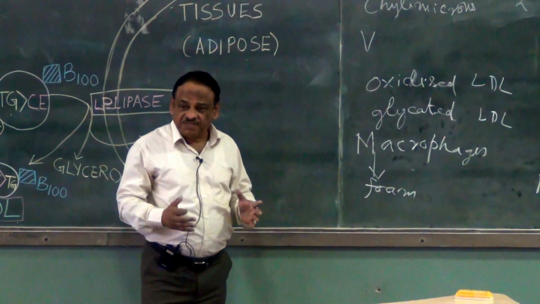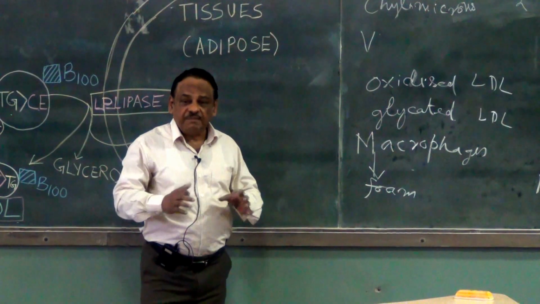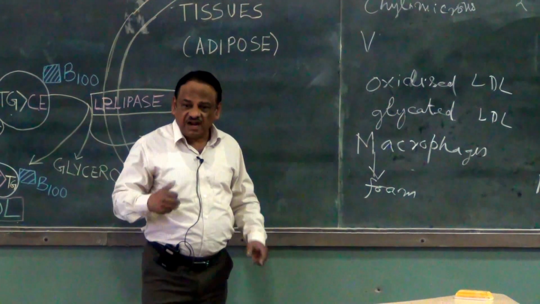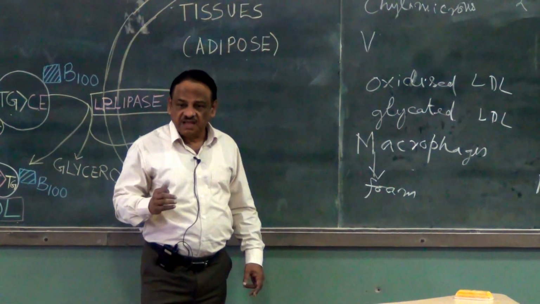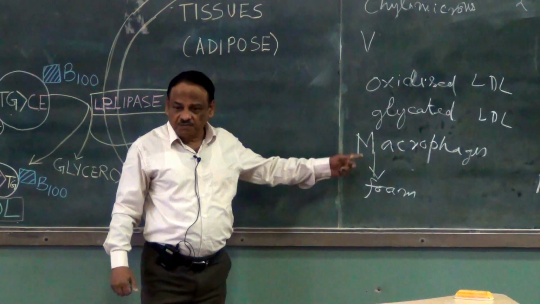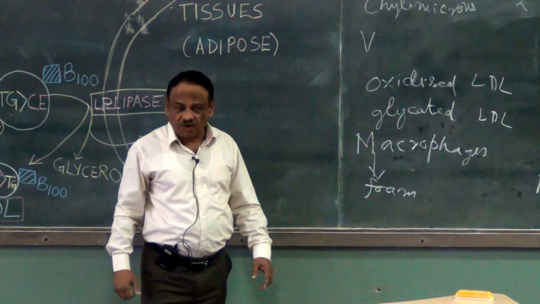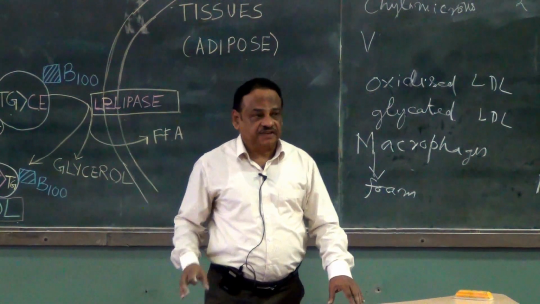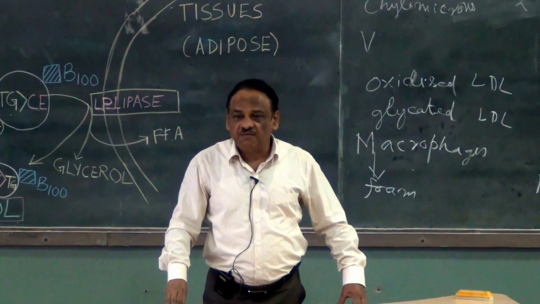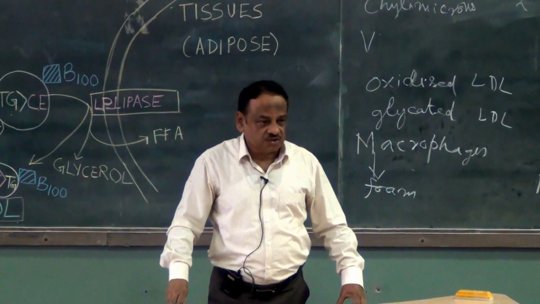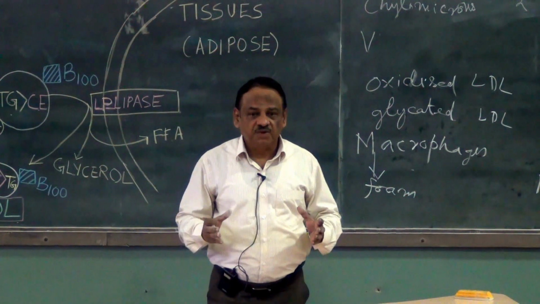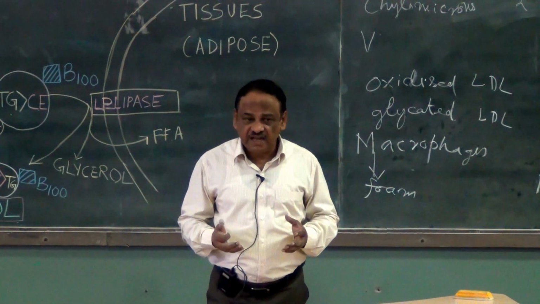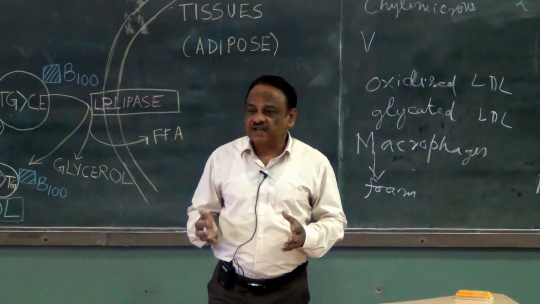And these foam cells then further migrate into the subintimal layer of the arteries, and they start getting deposited in the arterial walls. These foam cells, which contain maximum cholesterol, start getting deposited in the arterial walls. So what will this lead to? Atherosclerosis. And there will be further cellular proliferation taking place. Collagen synthesis is stimulated, and this forms what is known as a cholesterol plaque.